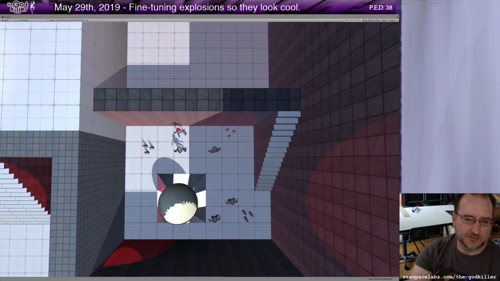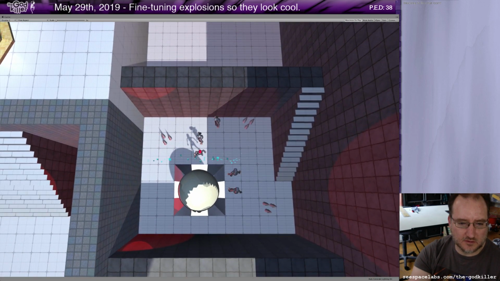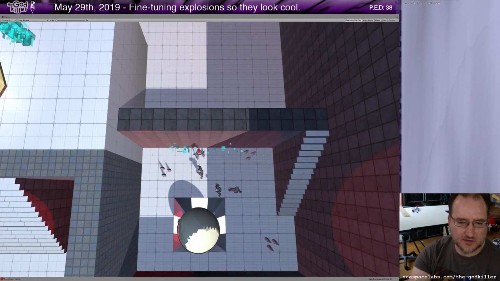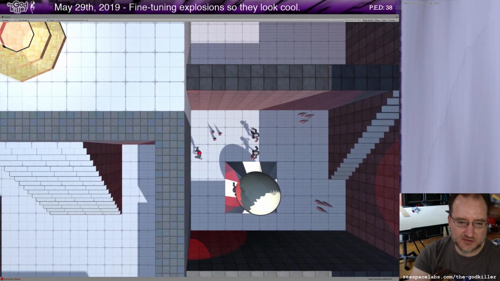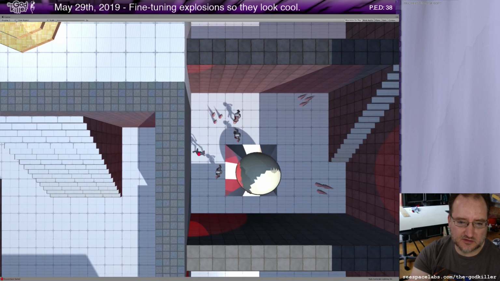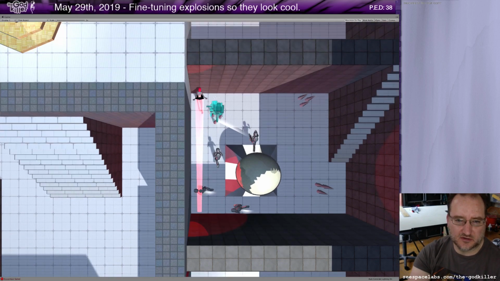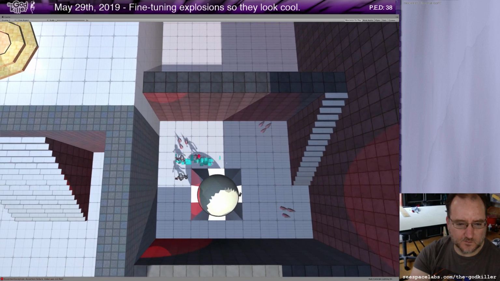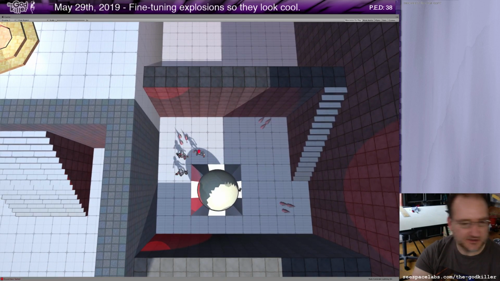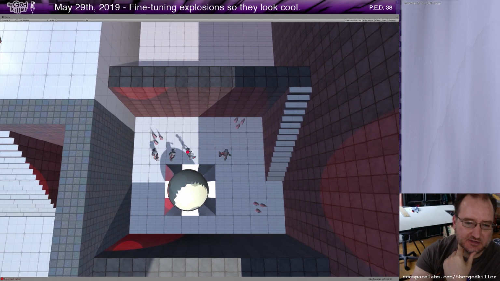Okay, so let's kill some people, see the explosion. Oh, it does not look bad at all. I'd say that looks better. It's starting to get a little bit crazy, almost too much. That's probably the good place for it to be. If I have more particles, it's just gonna look like a geyser. I like the accents. Although I am gonna pursue that one other idea I had, I think.